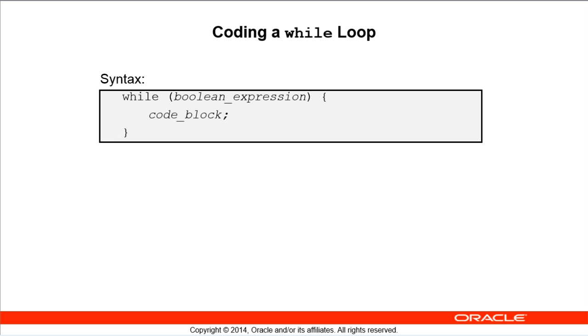The while loop first evaluates a Boolean expression, and while that value is true, it repeats the code block. To avoid an infinite loop, you need to be sure that something will cause the Boolean expression to return false eventually. This is frequently handled by some logic in the code block itself.